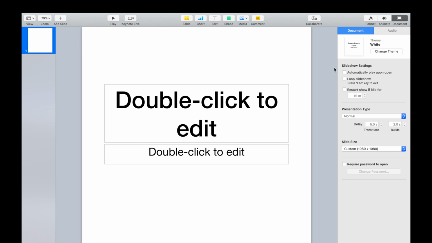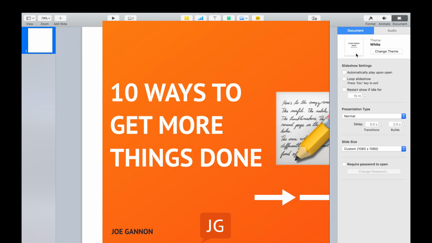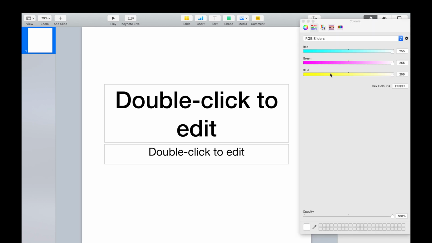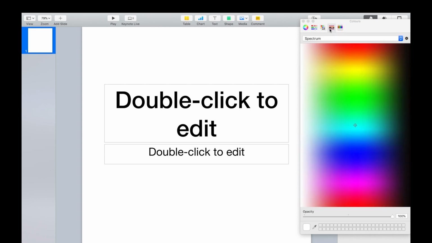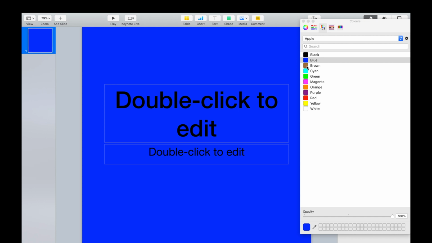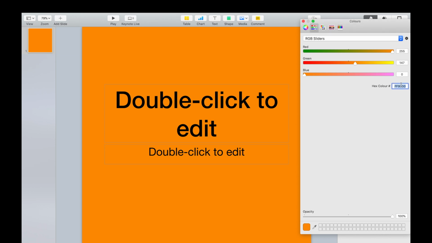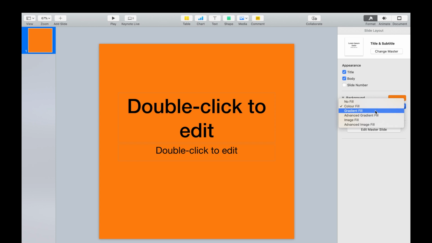So the first thing you probably noticed on my carousel was the color. So we're going to go over to format. We're going to press color fill, which is already selected, and I'm going to select a color. What you can do is use these different ways of viewing colors. For example, you could use blue, you could use a pinky sort of color, you could use orange, or you can use red. I have an orange which I use across my personal branding, and if you have a color that you already have, you can put the hex color in here, which is your hashtag. You can use the gradient fill option.